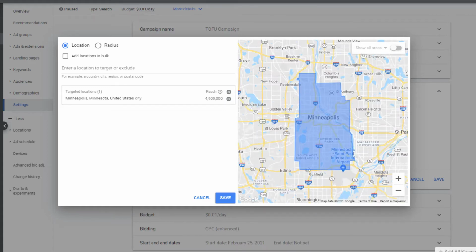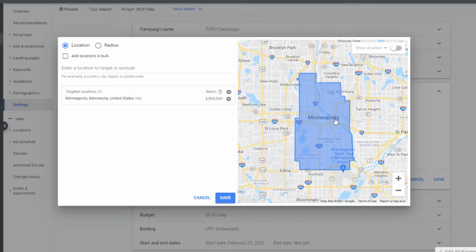Now, your Google Ads location targeting is absolutely essential to the success of your campaign. If you have a smaller budget, let's say under $1,000 a month, you don't want to be targeting a massive area. I know the thought goes, well, I want to get business from wherever I can. But what you need to understand is there are going to be pockets of clients that you are going to find, and the majority of your business is going to come from those pockets of people. The quicker you find those pockets, the better, because then you can stop spending money in other places.